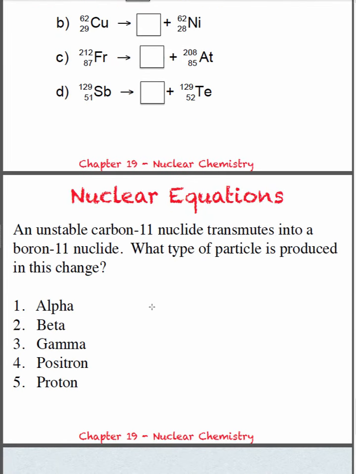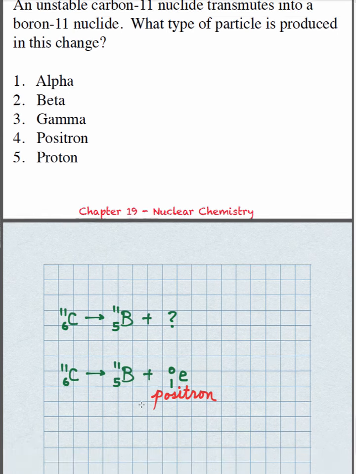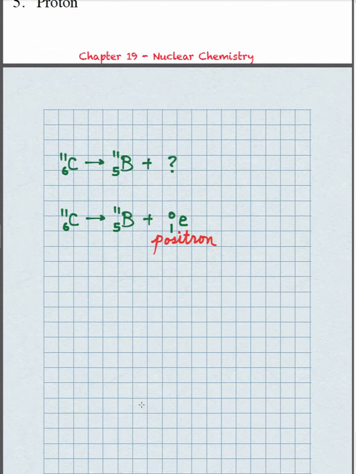And we're almost done. Carbon 11 decays, transmutes, changes the nucleus, changes of the unstable carbon 11 nucleus into boron 11. Still have 11 particles total, but the carbon has 6 protons and the boron has 5 protons. Peek over at the periodic table. Yep, true. So something happened to the number of protons in this carbon 11. The proton must have changed into a neutron so as to keep the total number of nucleons the same, but the proton number went down from 6 to 5. 5 plus what gives you 6, and 11 plus what gives you 11? Well, it's 0. This is called a positron, the antiparticle, the weird anti-twin of the electron.